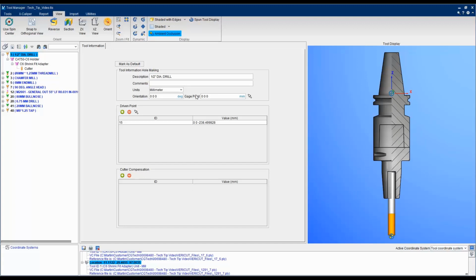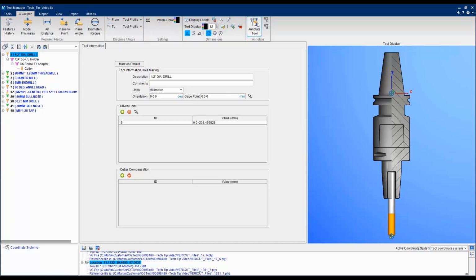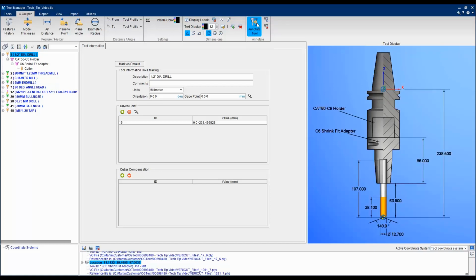Now, if I wanted to have the dimensions I created with my annotated image with this section view, you can do it. You just have to go Excalibur, Annotate tool again. You see all the dimensions that were created before are now overlaid on the view of your section tool. Now again, you can save that tool.